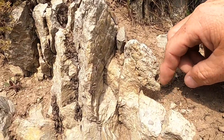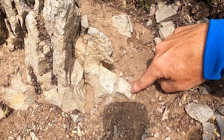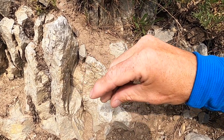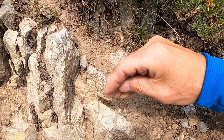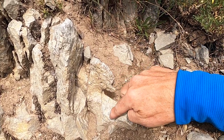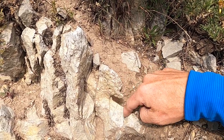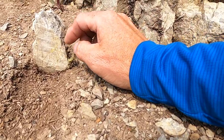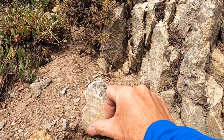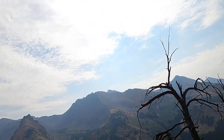Over here we can see a section of rock where there are chunks of rock embedded in it — this is sometimes called a fault breccia. This is where the rocks have been ground up along the fault as earthquakes rub the rocks past each other. The rocks get pulverized and broken into fragments. So we have pieces of fault breccia in the fault zone, and then an actual fault plane itself — these are what we call slickensides or slicken lines, the lines that cut across here. Pretty cool, right there along the trail up here in the Pioneer Mountains.